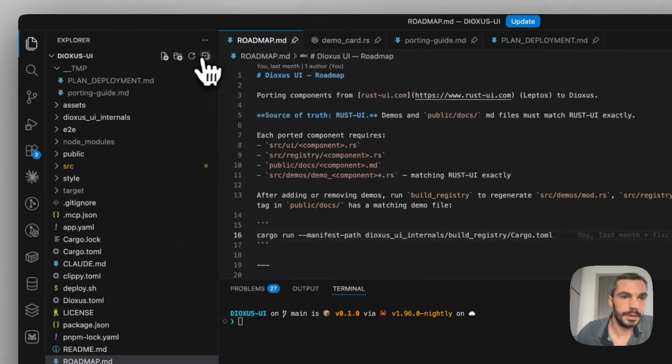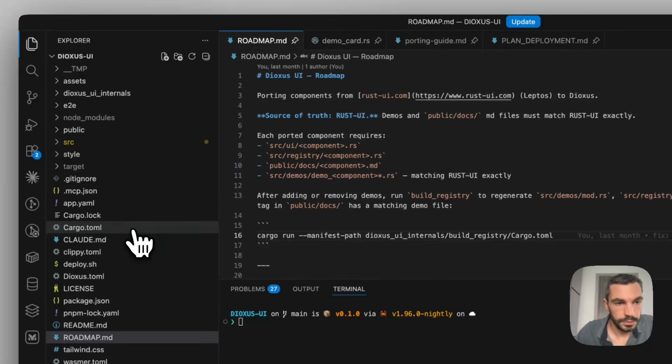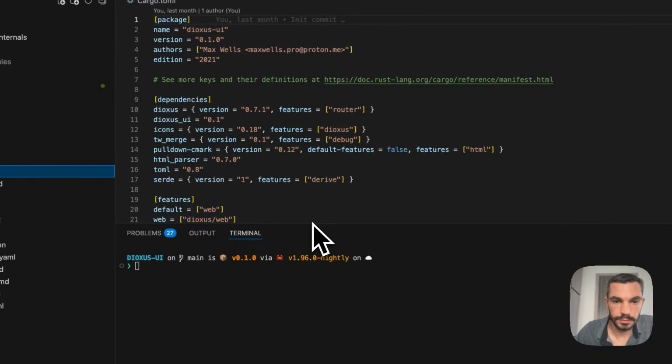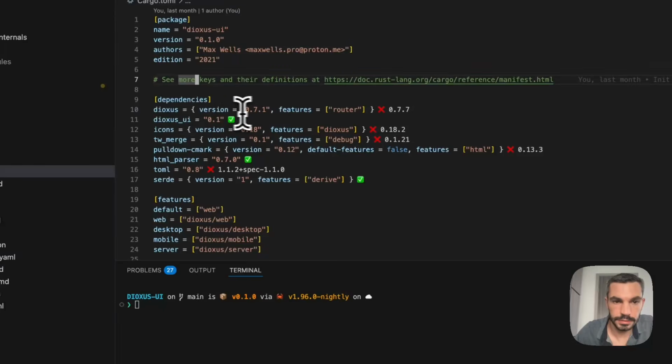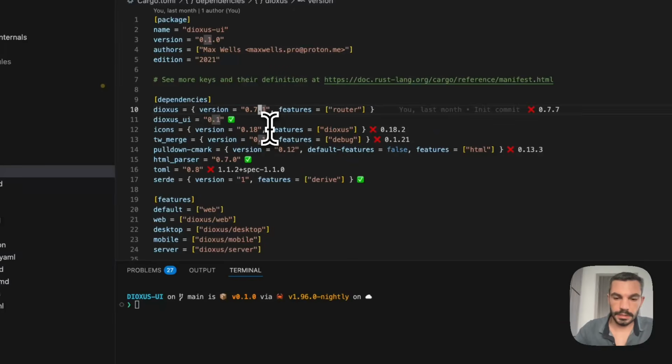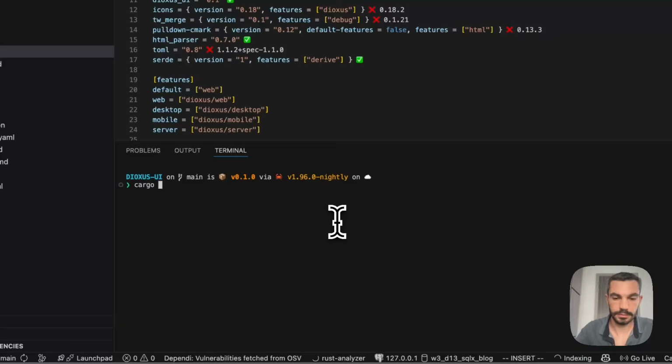Okay, so when you use Dioxus, of course, you want to use the crates from Dioxus. Okay, so at the moment it's this version. And probably I should do this. It would be a little better. Cargo updates.